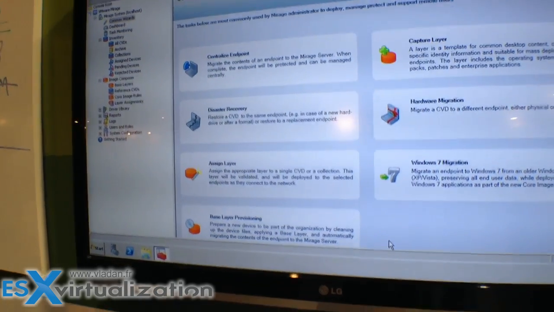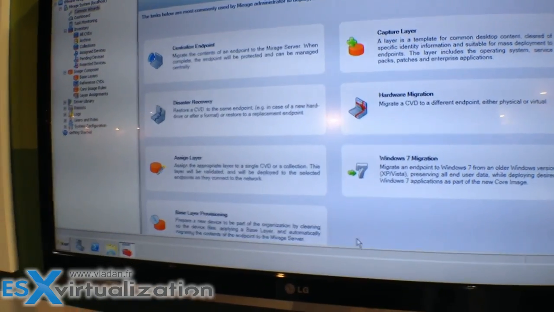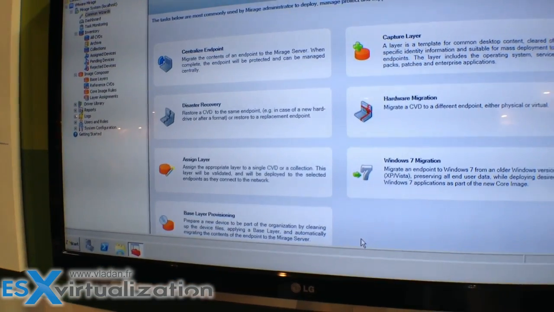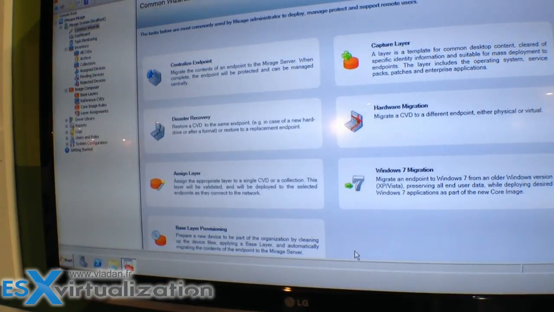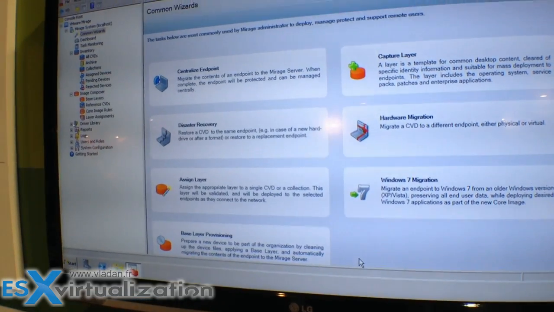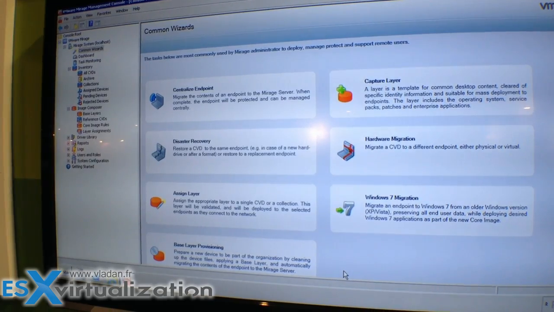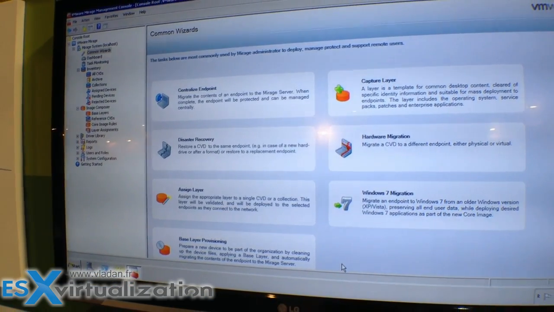So if the user has his own screensaver, his own desktop, and all this stuff? We'll back up all of that. We'll keep all of that synchronized. And it's going to get restored as well? Yep, anytime they're connected to the network, we'll make sure that endpoint is synchronized with what's in the data center, so it stays up to date, real time, not real time, but almost real time.